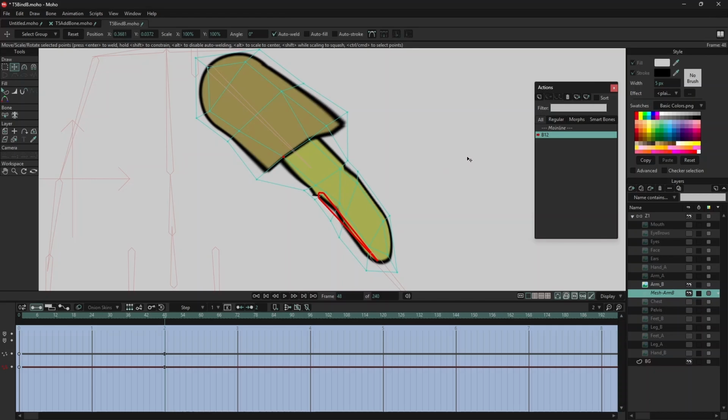Once we have made the necessary changes, we can click on main line.